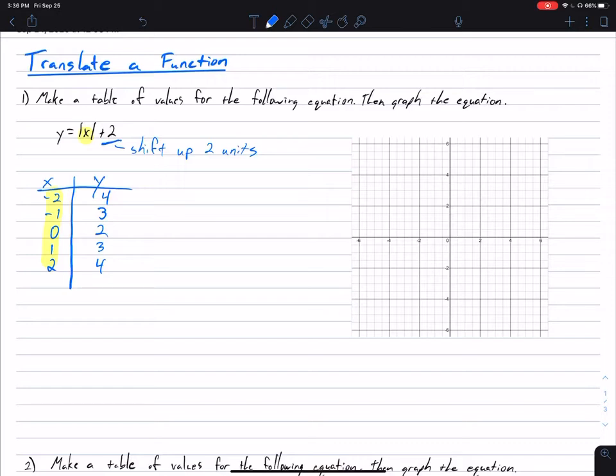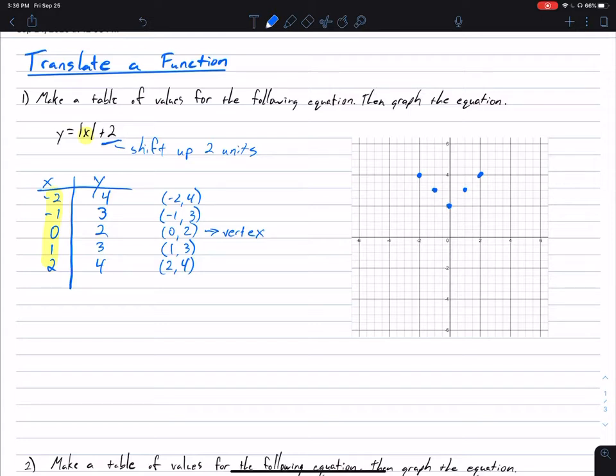Now these give me coordinate pairs. I'm going to rewrite them, but you don't normally have to do this. These 5 coordinate points will be enough to give me the shape of my graph. So I have -2, 4, which is going to be here, -1, 3, which will be there, 0, 2, 1, 3. Notice how we start to change directions there, and 2, 4. So this 0, 2 winds up being my vertex. And again, later on, we're going to get into a little more detail with that.